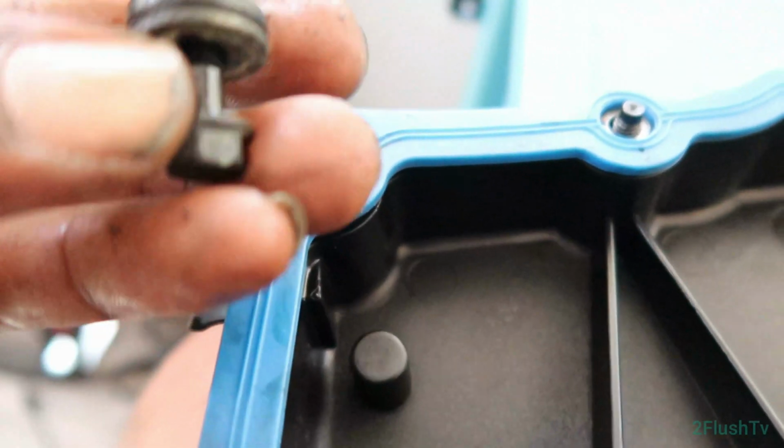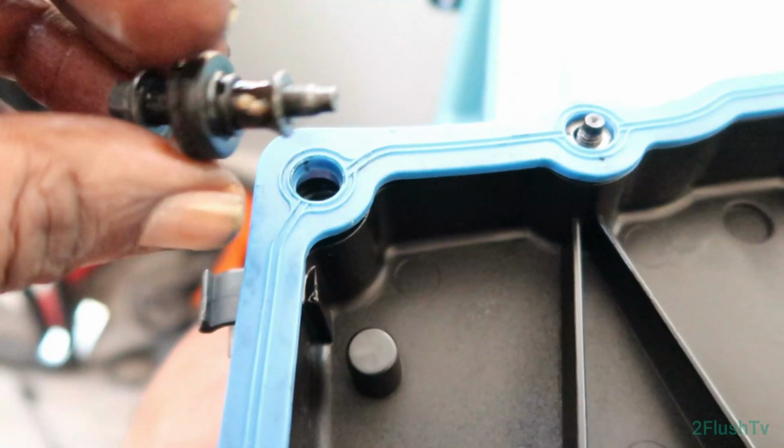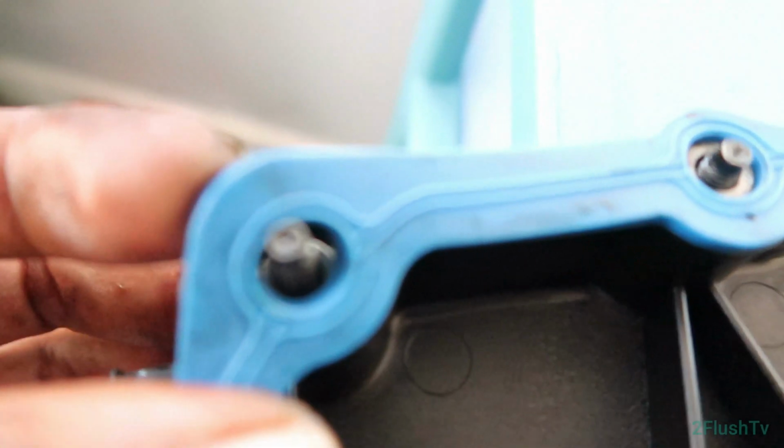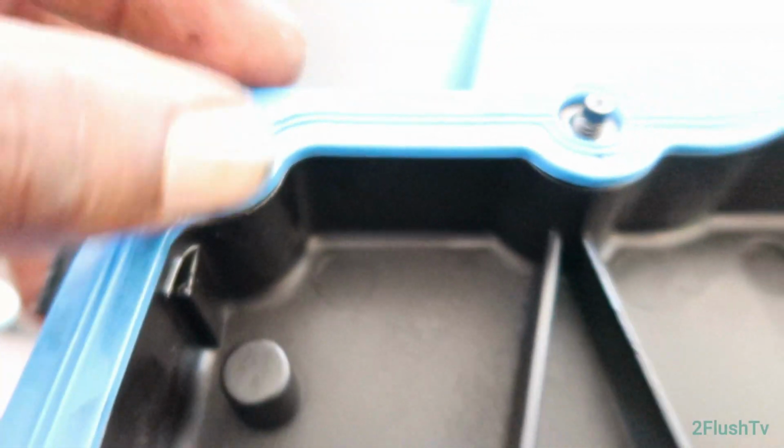So pretty much, I just got a little confused. I managed to take these bolts out, which I don't know if it was a good idea or a bad idea. But anyways, you have to take the bolt and stick it back in the hole. And then press the gasket over the top of the bolt, and that's how you get it to stay in.